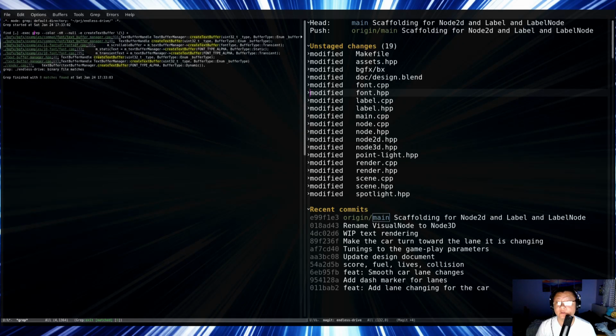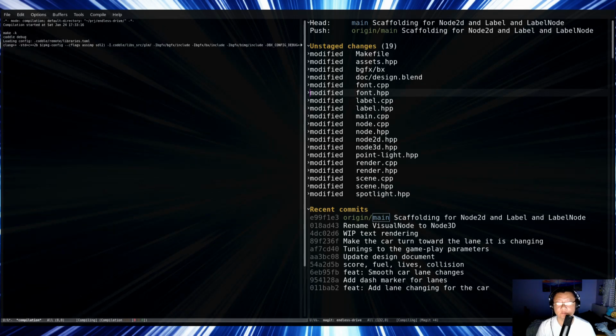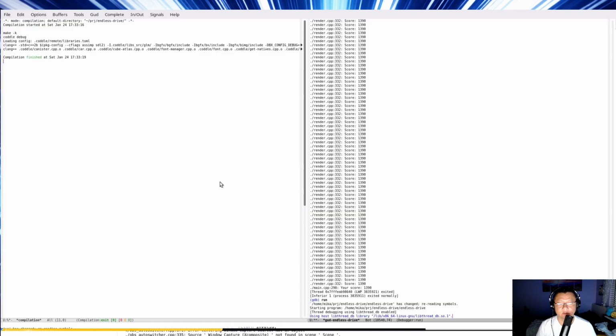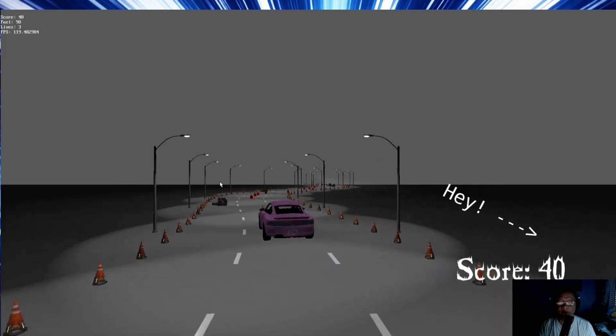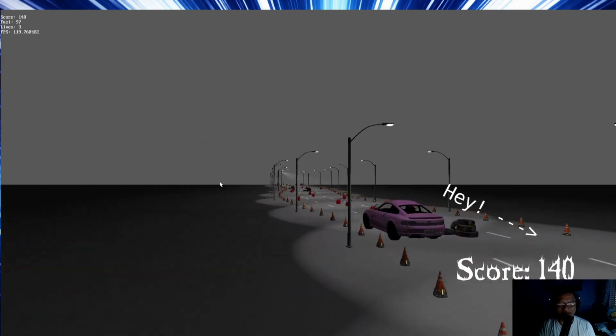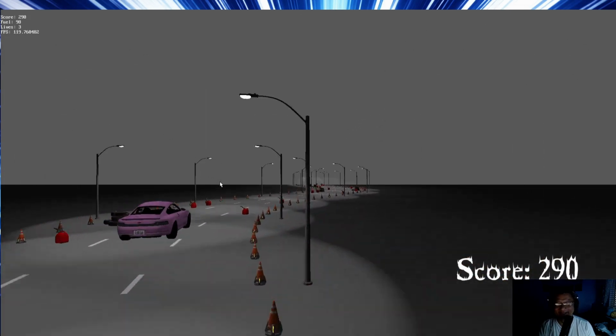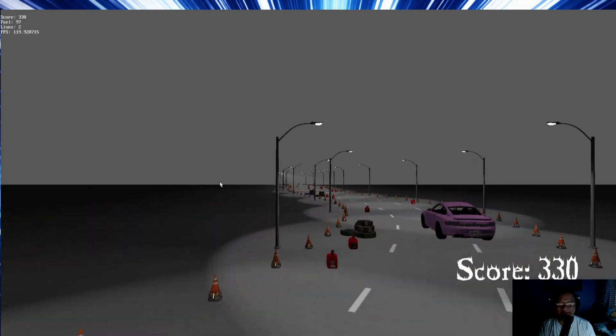Create text buffer. Example static. Oh, this is the problem. It should be called not dynamic but transient. This is the problem. Look, yeah, it did not take any time for me to figure out what's going on. So stupid.